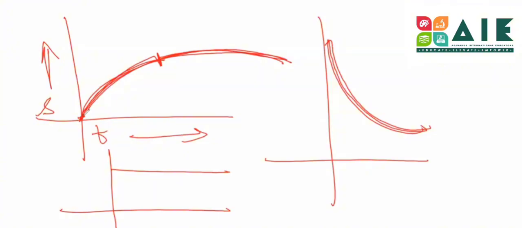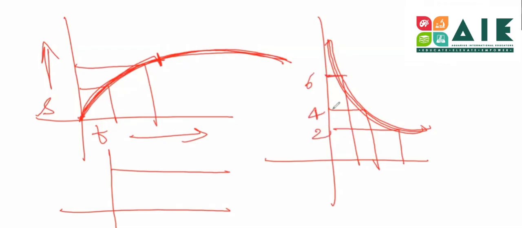So here the displacement is increasing. You can imagine that, right? As per time, my displacement is increasing. Here my displacement is decreasing with time. So my displacement here is 2, 4, 6. First it was 6, then it got 4, then it got 2. As the time is passing, it is decreasing in nature. Hence it's a negative graph. It's a deceleration graph. Understood?